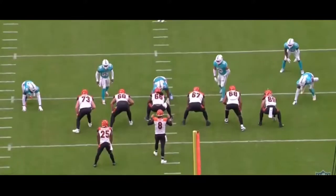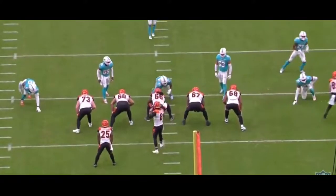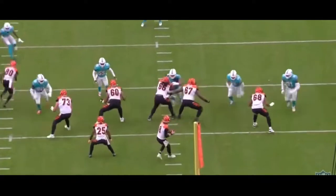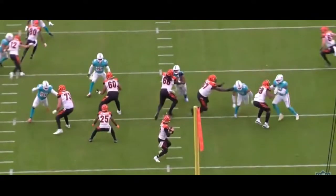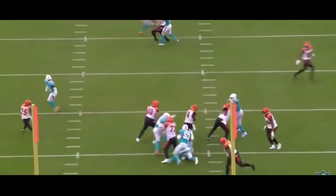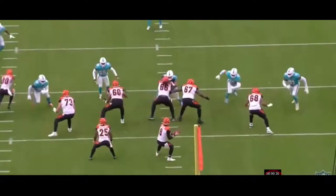All right, but nonetheless, an awesome combo pass rush move here. Might have been a subtle thing that Van Noy just picked up on and said, all right, I'm going to give you a chance. If it was a little twist or a delayed twist, right? But we had a solid pass rush from the left side as well. Left tackle did a better job than the other side. But at the end of the day, you're going to need to give your quarterback a little bit more time than that. So a well-executed pass rush here.